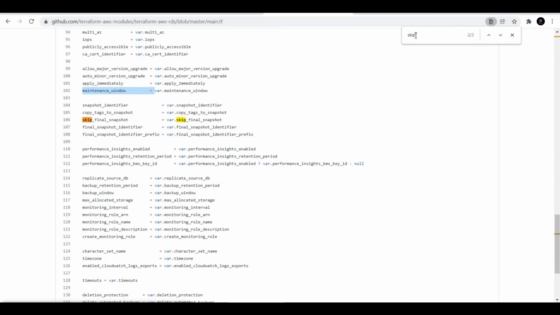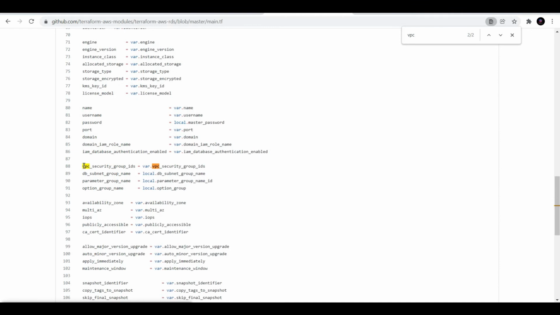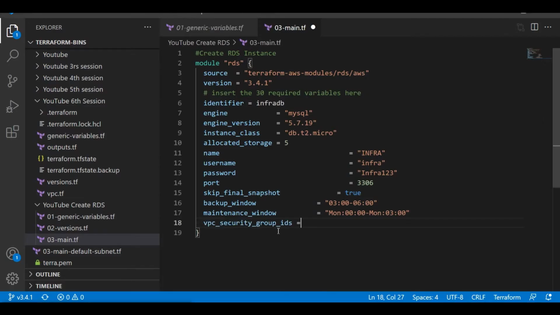Let me see whether it is here or not. Yes, vpc_security_group_ids. You need to mention this in here. But I will proceed with the default one, which is the default VPC group.